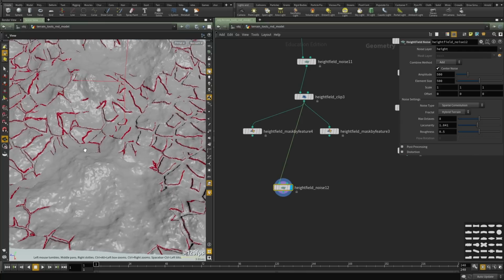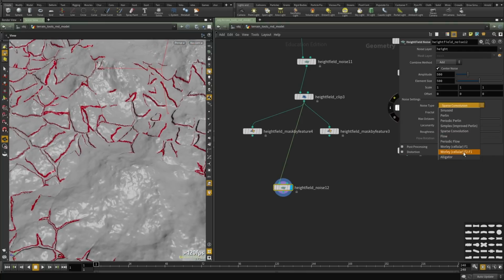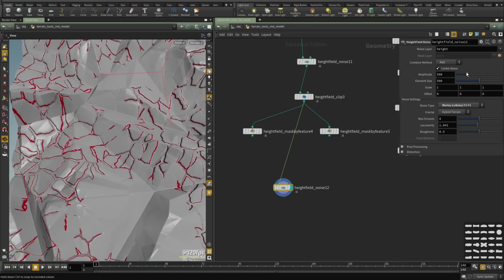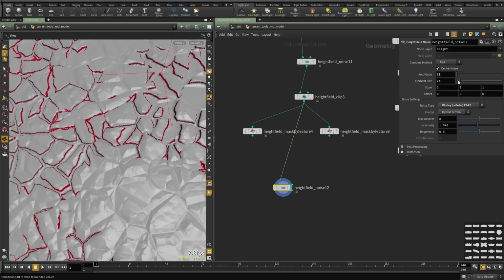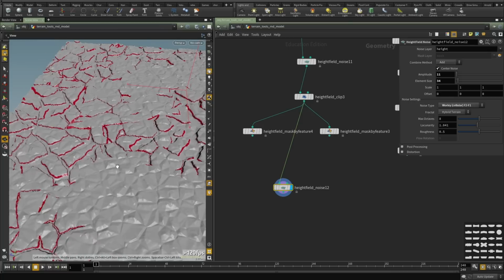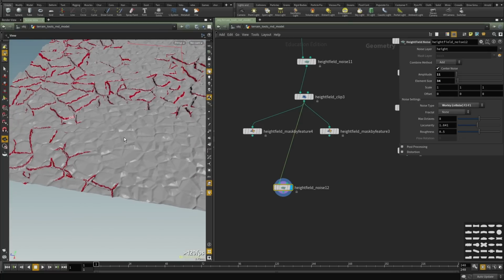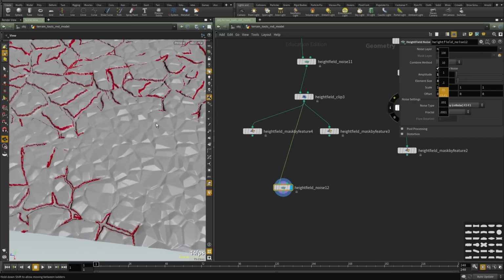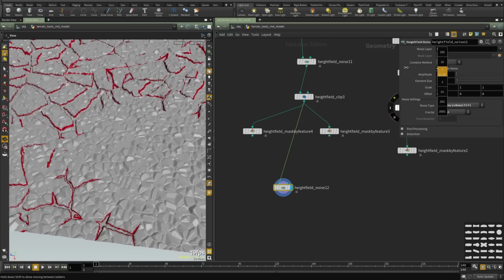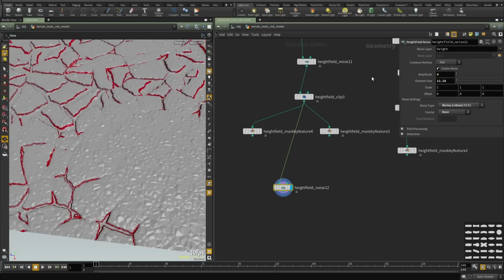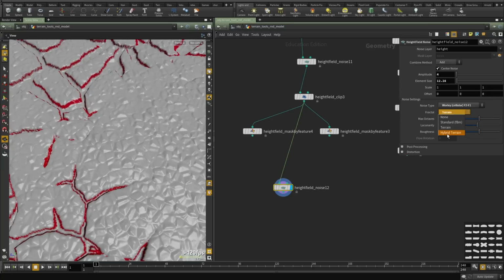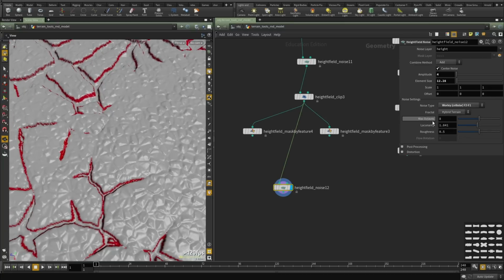And this time I want to apply the noise to everything. And my noise type is going to be a Worley. I still want to add that, and it's going to be really small. And let's add even more. Let's add more. I want to turn this off. Okay, something like that. And let's reduce the amplitude to 2, maybe 4. And let's add a little bit of noise. You can try different combinations. Here, let's try this guy.